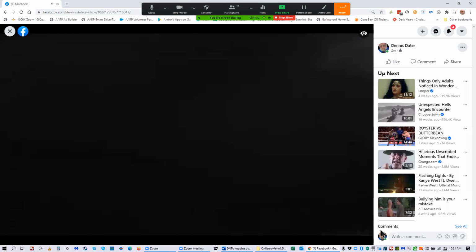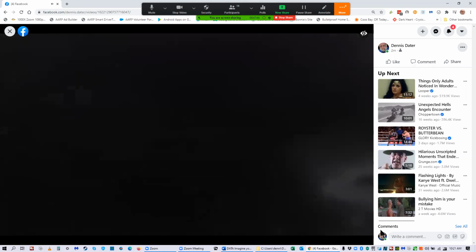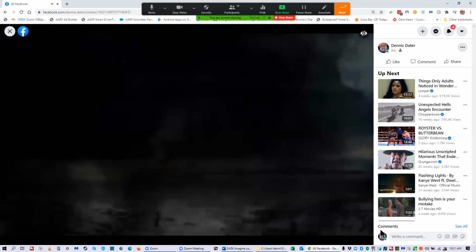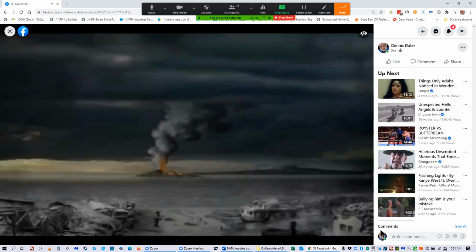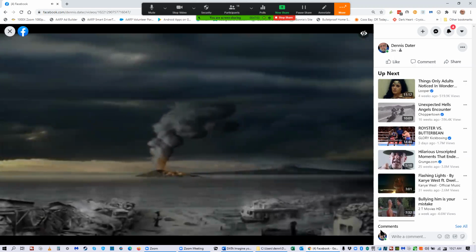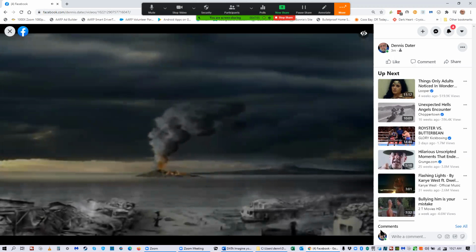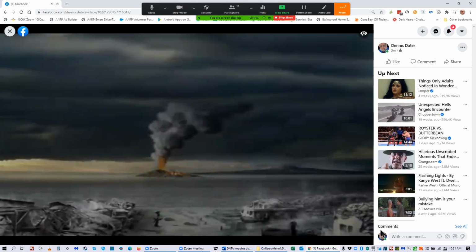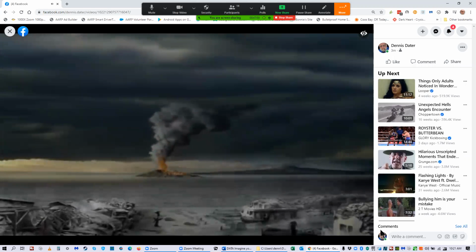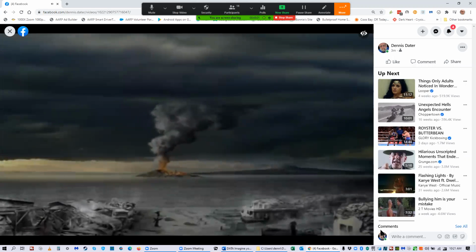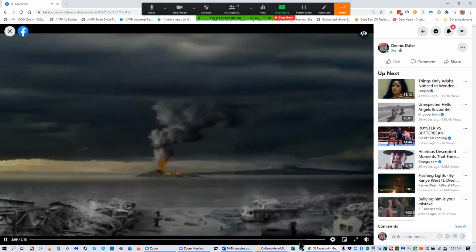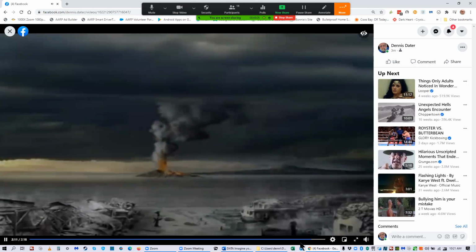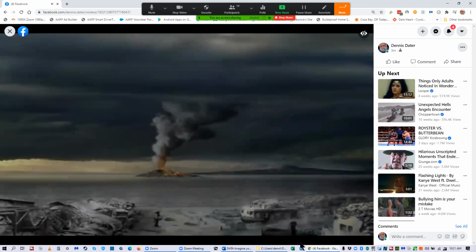No video camera would continue to work in a pyroclastic flow of that nature. That's what I kind of thought. That would not be survivable. But see, watch what happens here. I would think that the thing would be so hot that it would just melt the camera.